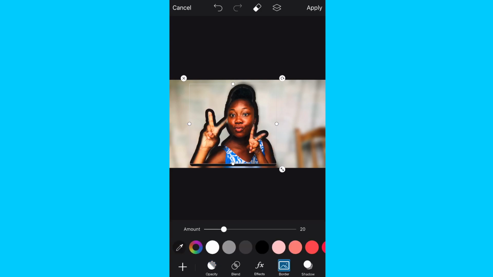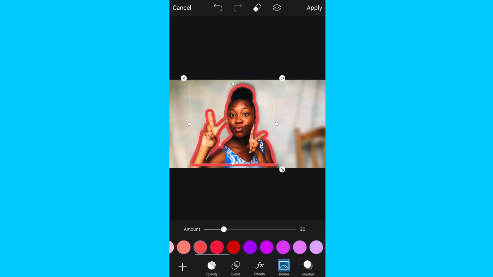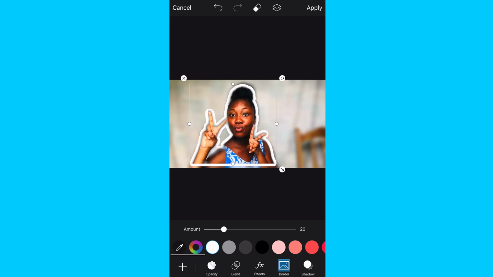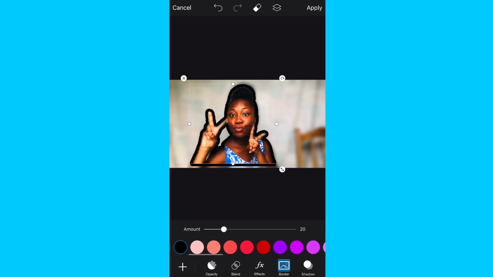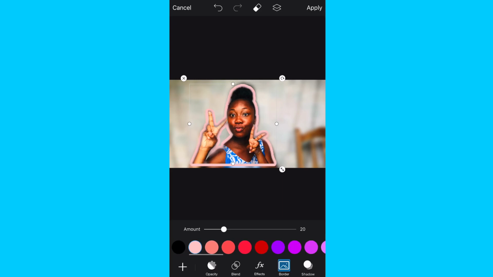You click on border, and then you click any color border that you would like to have around the portrait itself. I love my white border, but I think I'm gonna do a blue border, light blue.